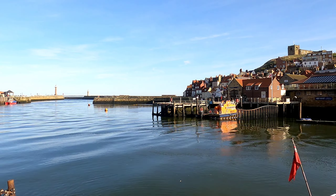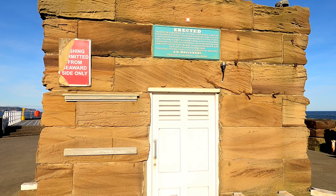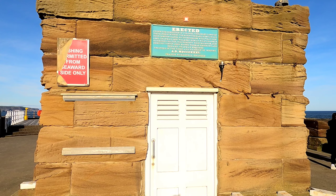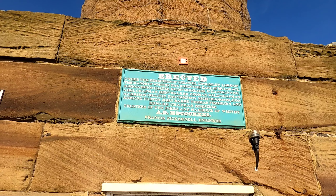I'm just going to show you this erected sign over here — yes I did say erected. Pure Isle. You might not be able to see it so I'm going to read it to you: Erected under the direction of Colonel Chomley, Lord of the Manor of Whitby, the Right Honourable Earl of Mulgrave, John Campion Coates, Richard Mawesome, William Skinner — a load of other names — Trustees of the Piers and the Harbour, Whitby. Must be a committee. There is a date but I can't make it out.